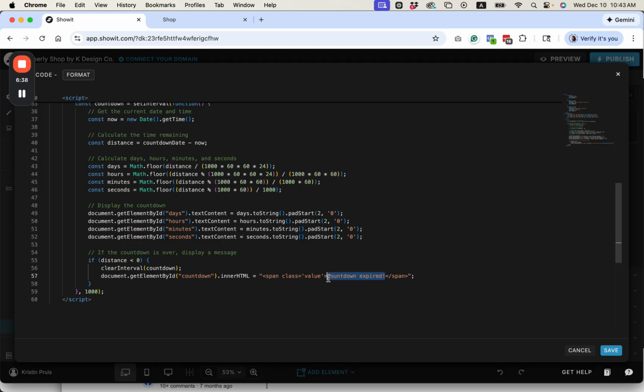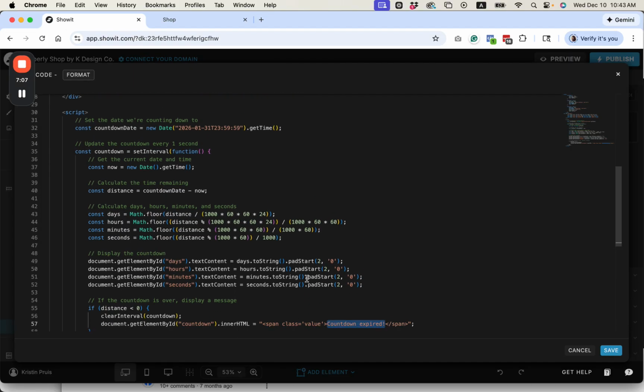But if you're not around when that countdown timer expires, you can just add this little message that would indicate to people that the countdown's expired until you are able to come and pull this off. So you can change the message, anything in between these two little greater than, less than brackets, whatever you want to say. You could say sales over, come back next year, whatever you want to say.